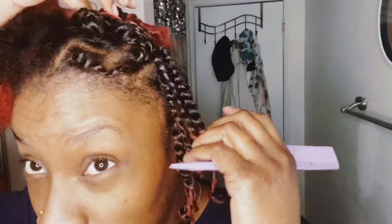So let's get into these passion twists. So far, I just parted my hair, and I'm going to do this throughout the front, and then maybe the back will be the same, or I might just do a cornrow type thing.